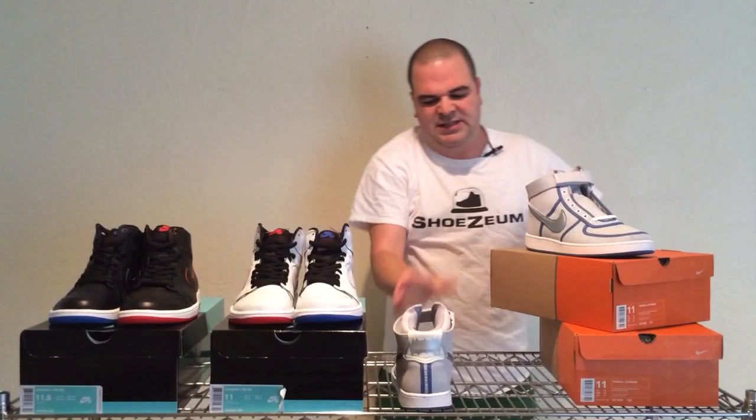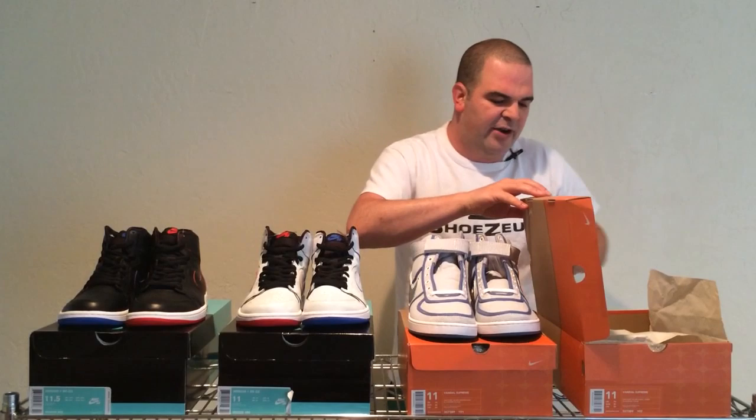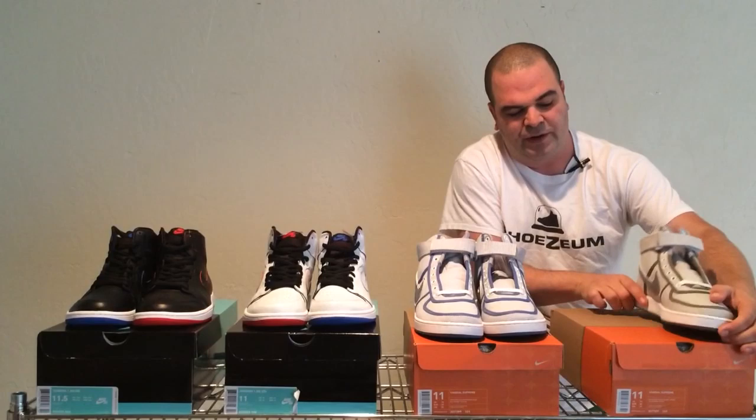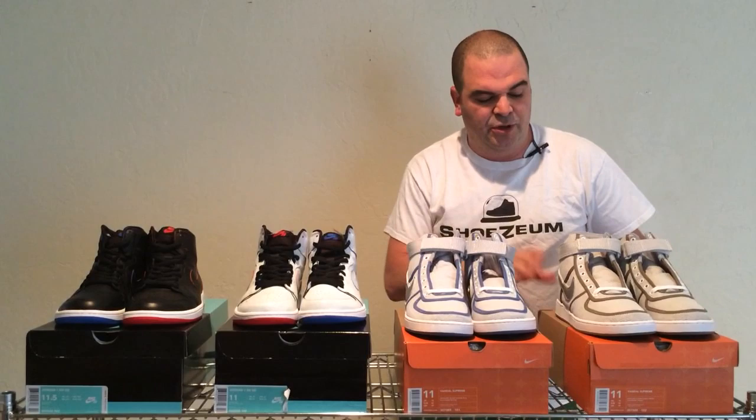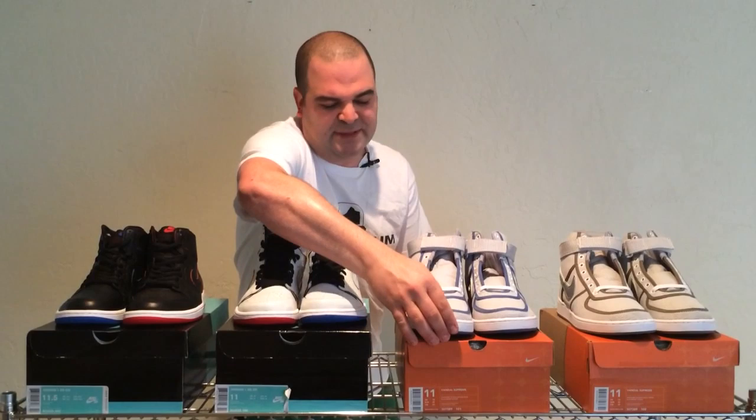Here's the blue pair. These came out as a set — there's the blue ones, and then there's a pair of medium olives. Funny story about these two Vandals: when they came out, nobody had any idea they tear away or that there was anything special about them. These shoes actually hit the outlet stores. I was in San Ysidro at my local outlet store and they had a rack of blue ones and a rack of green ones, just $39.99. As I was in the store, there were two Japanese kids buying them up, as many as they could. I picked one up, stared at it, and thought 'cool, pinstripe, seersucker,' but had no idea what was so special about them.